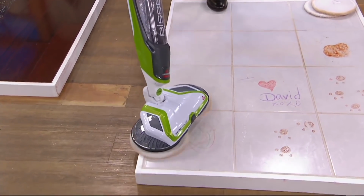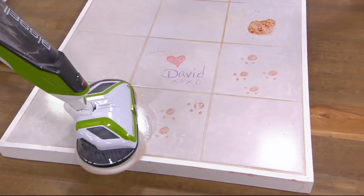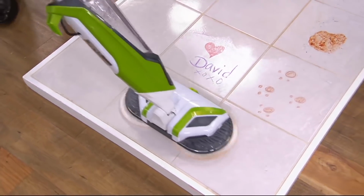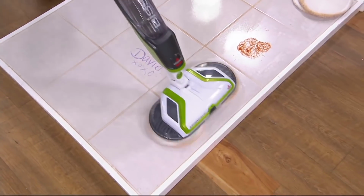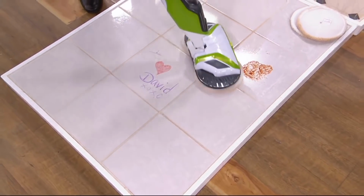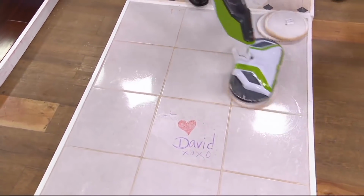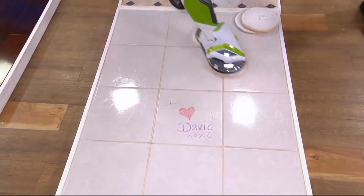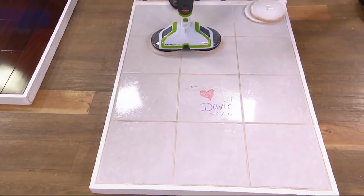We'll keep going here, and we'll get the doggy paws. I know we had some very famous dogs on here with Dyson earlier. We'll hit some solution. We'll go right around, and then we'll keep going. We'll shoot the solution there, swivel technology, and we clean right around the David, and we'll come in here to the ketchup finally. We've cleaned all that up. And the best thing is, once it's done, it all goes into the washing machine or top rack of the dishwasher. But guess what? We still love David.